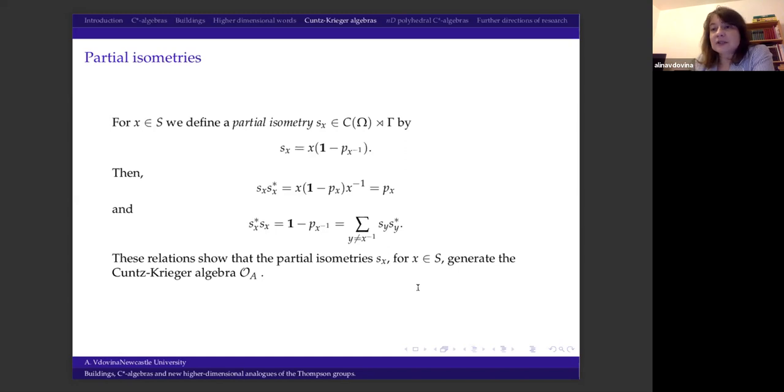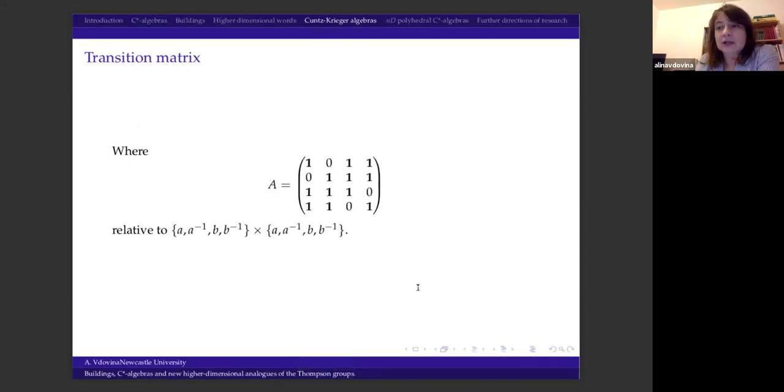But I'm interested again in the higher dimensional analog. For these Cuntz-Krieger algebras, we know that the Thompson groups can be embedded in them, but we are interested in higher dimensional analogs. I also want to mention the connection with dynamical systems: we can think about the action of the free group on the tree as a one-dimensional shift with the following transition matrix. This matrix tells us where we can go, but if you live on the four-valent tree, then we are just not allowed to go from a to a inverse, but all other possibilities are allowed.